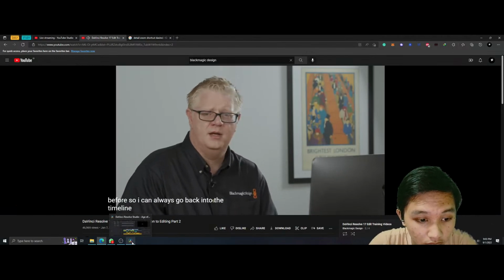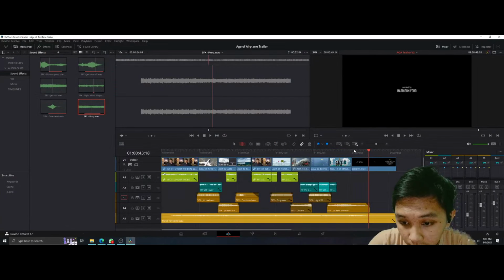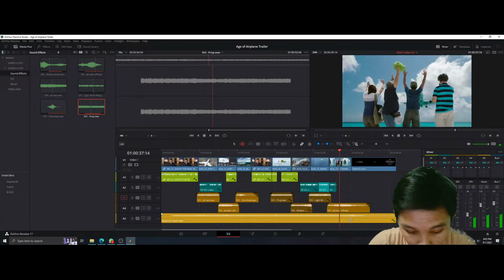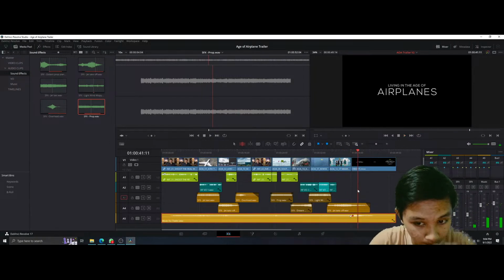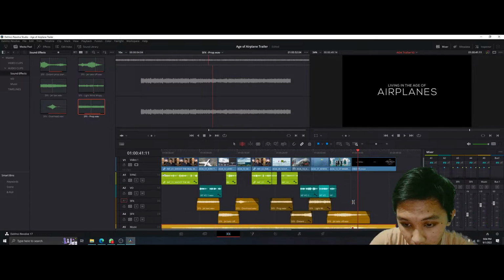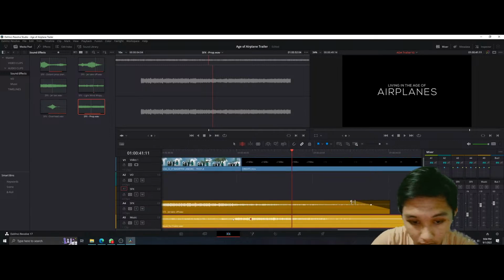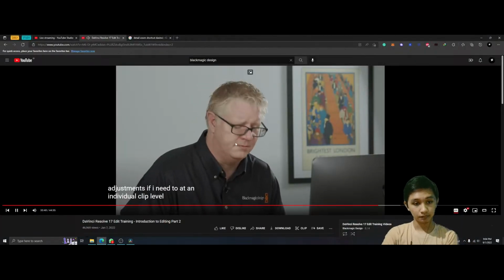So I can always go back into the timeline and start making further level adjustments, if I need to, at an individual clip level.